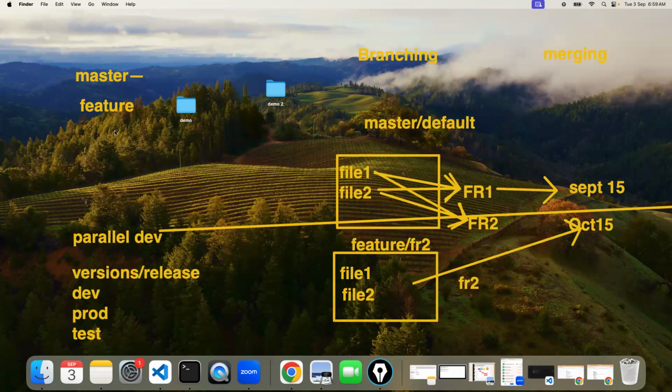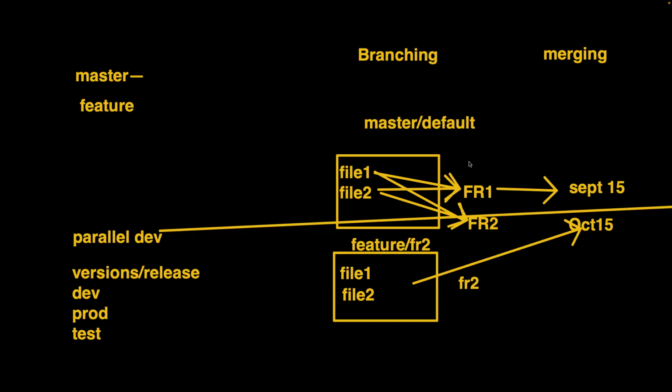And branches again are of two types, permanent or temporary. Permanent branches are particularly for environments, like dev branch, test branch, prod branch. Feature branches might be temporary. You create a feature branch, you work for that feature, and once that feature is ready, what you will do? You will merge it back to the original branch, like maybe dev or test as per the requirement.